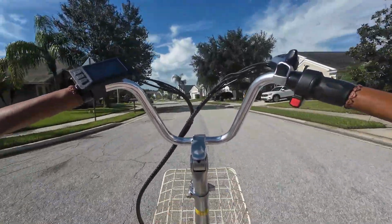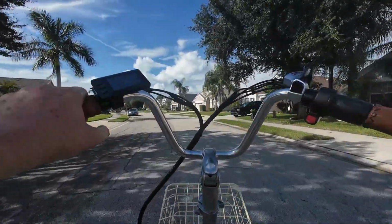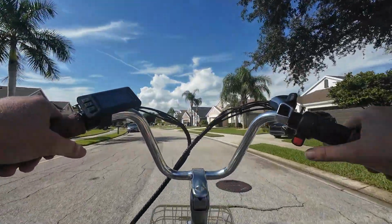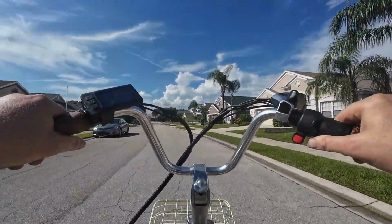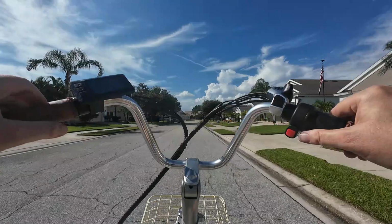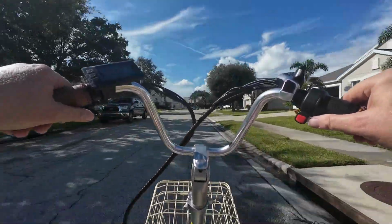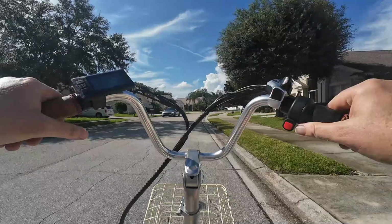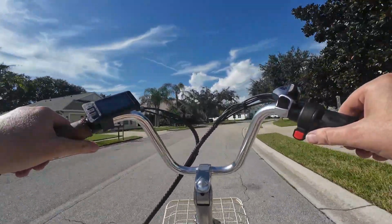All right, now this thing has some pretty serious torque. See if we can get our camera adjusted. We're at a completely different camera angle now, so we're trying to figure what's gonna work here. Yeah, so this thing's got a lot of torque. You hit that throttle, and that front tire spins out a little bit and it just wants to go. And this thing cruises too, man. We can get up to 20 miles an hour, actually 19.5 or so. So it cruises along pretty good.